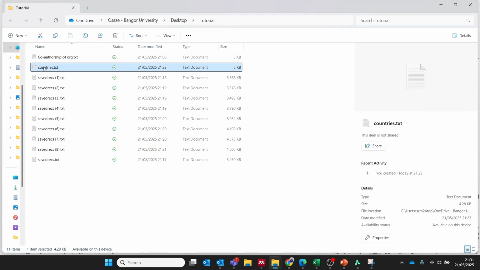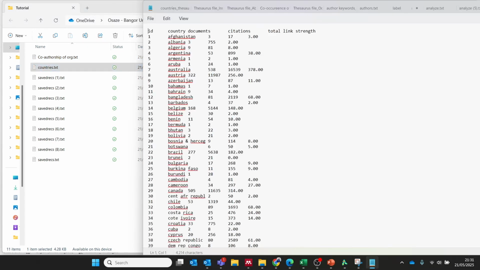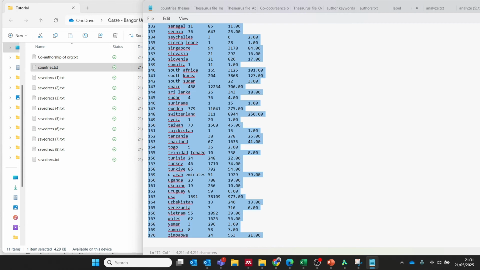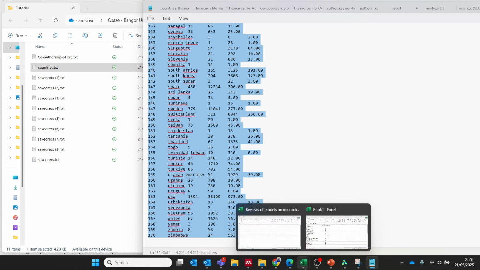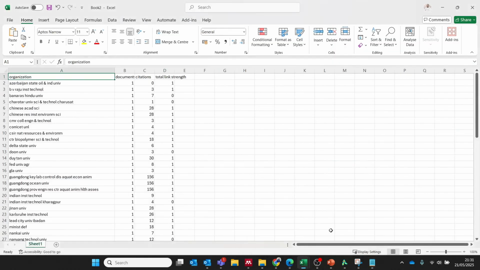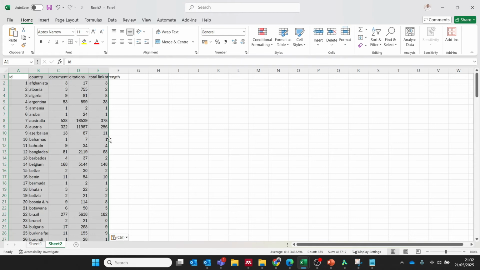Open the exported file you got from VOSviewer. So you copy that and then you open your Excel file and paste it there.